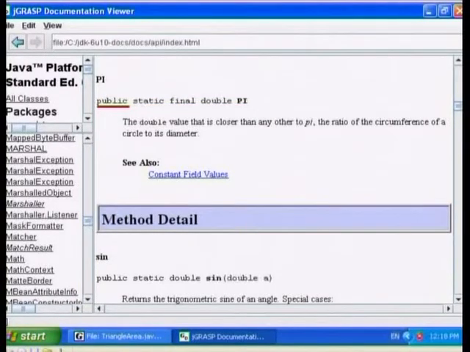Public. That means it's available to anyone, including us, of course. Static. That means this variable belongs to the class, not an object. That's why we use it by giving the class name, Math, dot the variable name, pi. Final means that once this variable is assigned a value, it may not be changed. We call a variable like this a constant because its value stays constant. And lastly, double. Pi's data type is double.